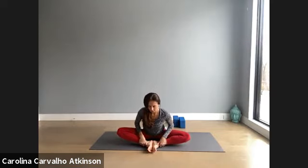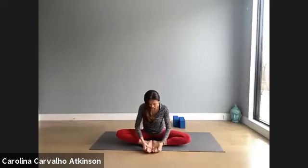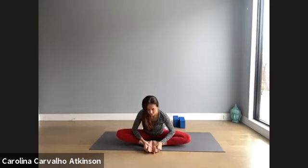Allow the pelvis to gently tilt forward, lift your chest, feel the legs, the bones of your lower body still heavy towards the floor. And if you like, you can lean forward. You can perhaps take your thumbs to the balls of the feet and kind of open your feet like a book. I like to use the arms as a little pressure down the legs to help keep the legs wide.